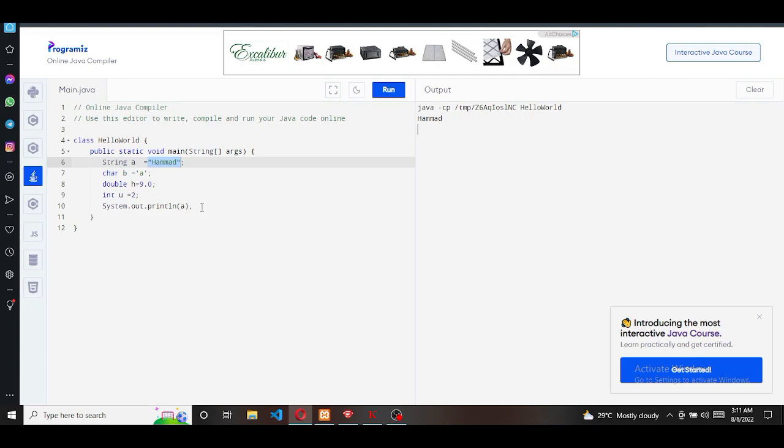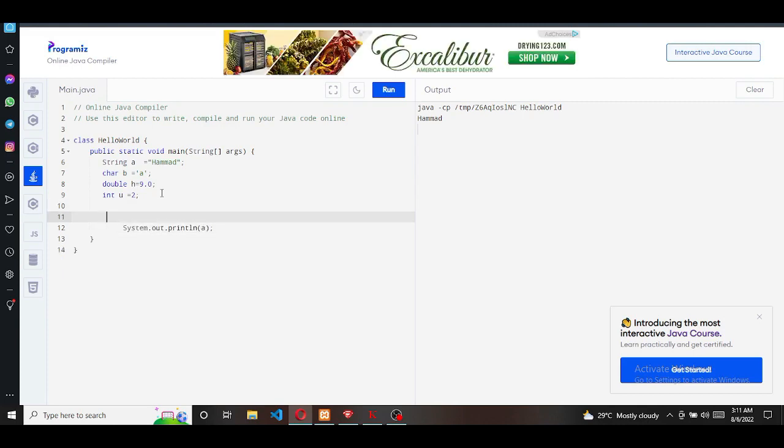Moving on to the next step, we have the if and else condition. In every programming language you will find if and else conditions and switch cases; these are all the same. If and else conditions are simple. For example, I write if u equal to 2.